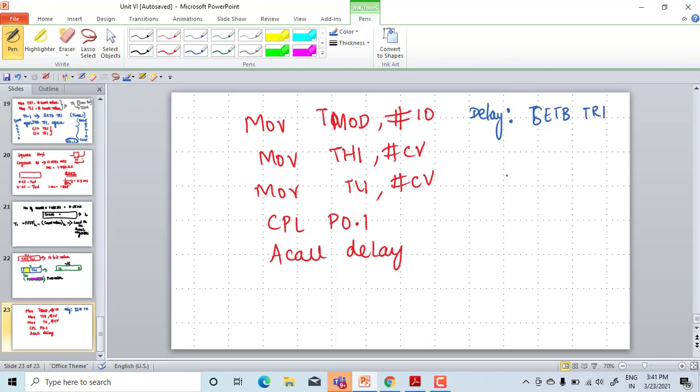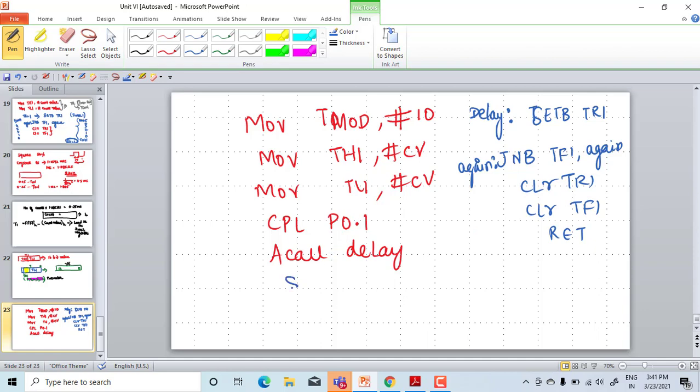For that you need to set it, and then we need to monitor your TF flag, TF1, again. So when this is 0, after this is 0, automatically clear your TR1, clear your TF1, return to the main program. Okay, return to the main program.